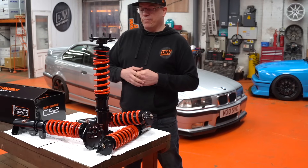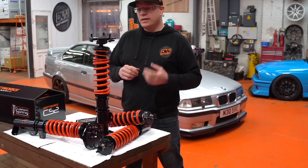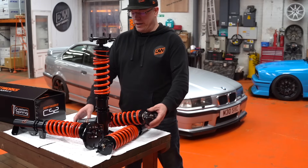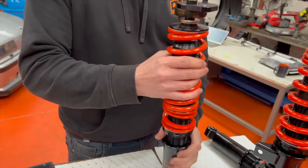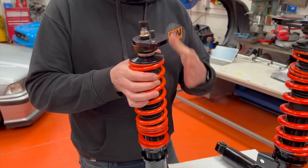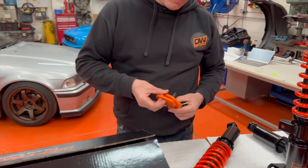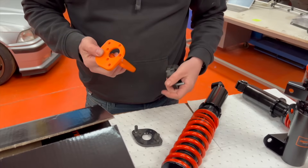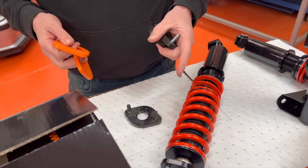It's based around digressive dampers, so there's a really clear difference now between this and the HSD MonoPro kit that we've recently updated. This is like the level up, and one of the most important things aside from digressive dampers is that it's a true rear coilover. I've also designed an offset rear top mount for it, which gives you clearance to the body for the coilover spring. That's what they're like normally, and that's what previously we've sold for true rear versions of the HSD MonoPro, which is popular, but I always thought we could do better.